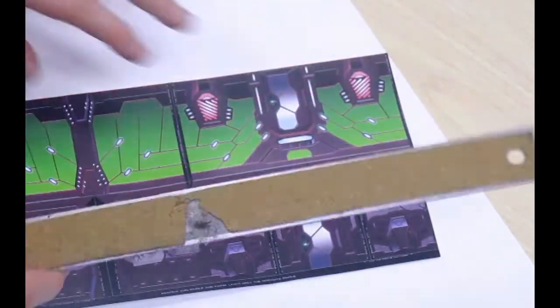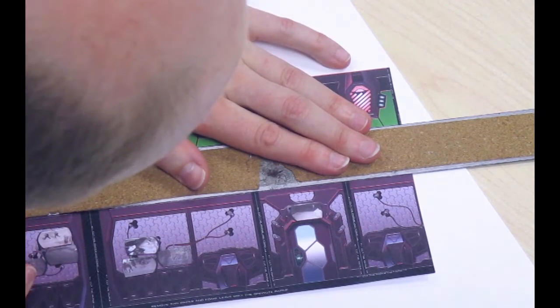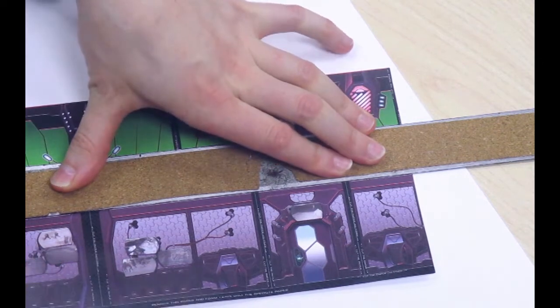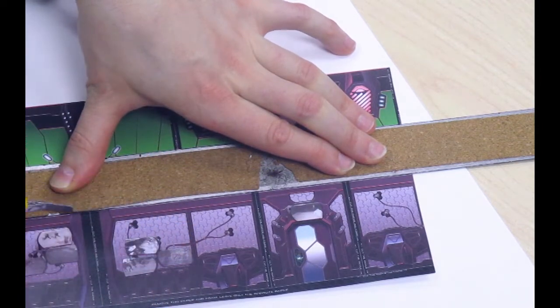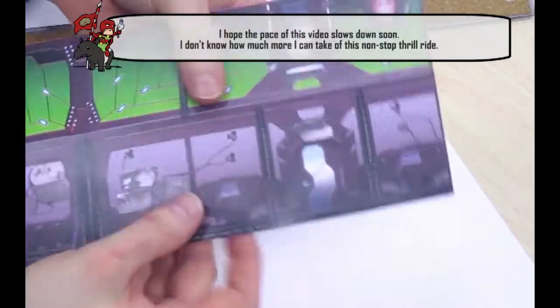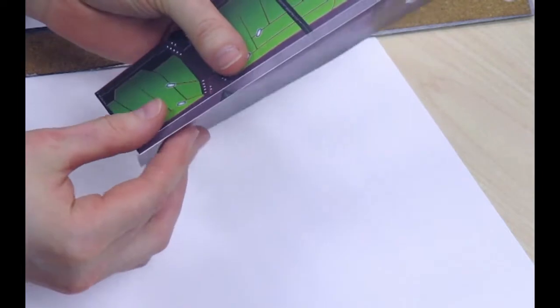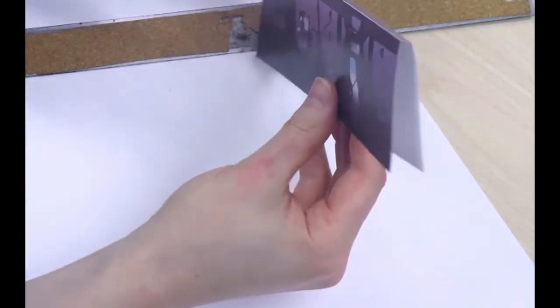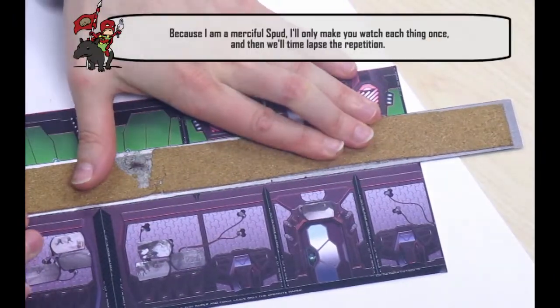I'll repeat this on the other side of the top edge. Lining up the ruler, holding the knife, scratching. And there you go. You should end up with a paper wall with an exterior, a top, and a back. Repeat this for every other wall.